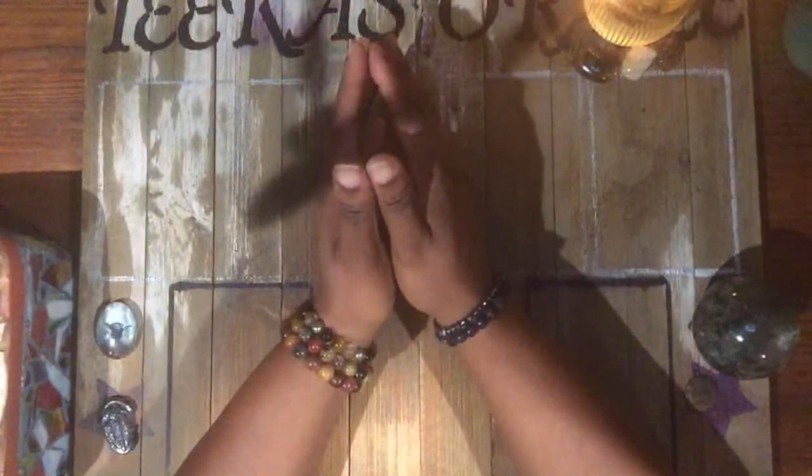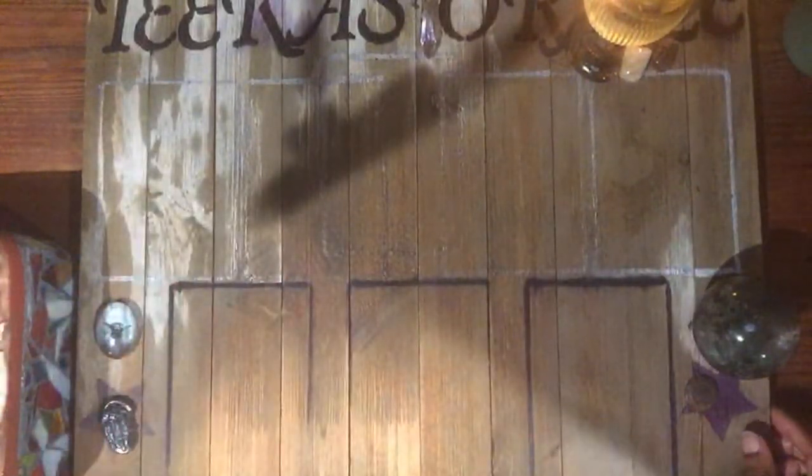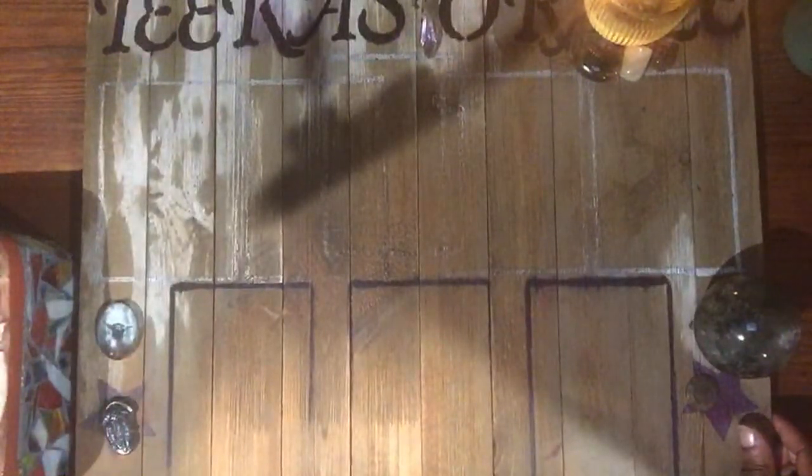Okay, let's see. Let me throw some cards up here and let's see how the energy is over here next to this and how you all could see it. And I'll know if I need to bring it down closer or what I need to do. Right? All right, anybody give me a case.